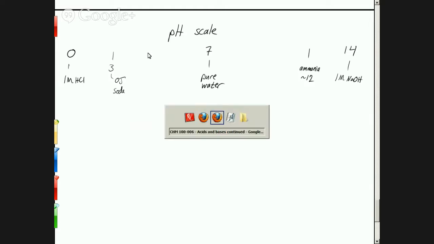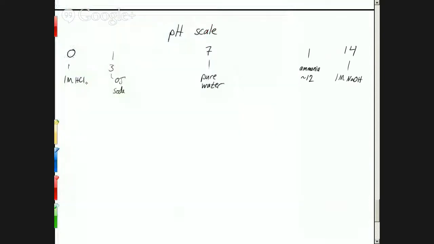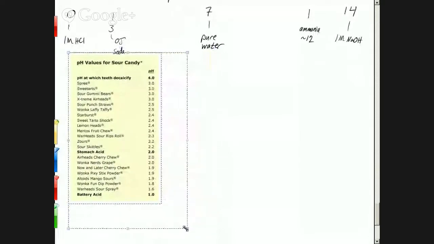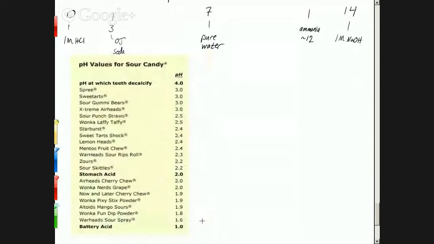So since it's around Halloween, I always like to put up this table as well. pH of sour candy. Sour candy is always like, the dentist always says it's the worst thing you can have, because below a pH of 4 in your mouth, so your mouth is usually in a relatively, slightly basic state because of your saliva, when you have acid below about a pH of 4, your teeth start to break down. The outside enamel of your teeth is vulnerable to stuff getting through it.